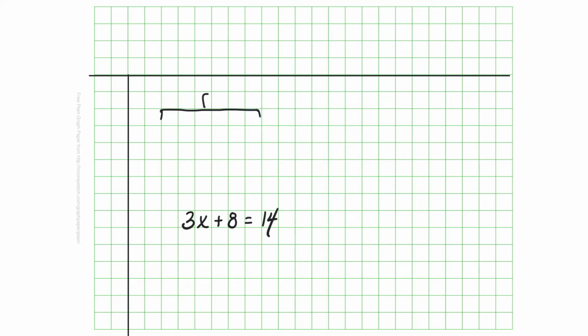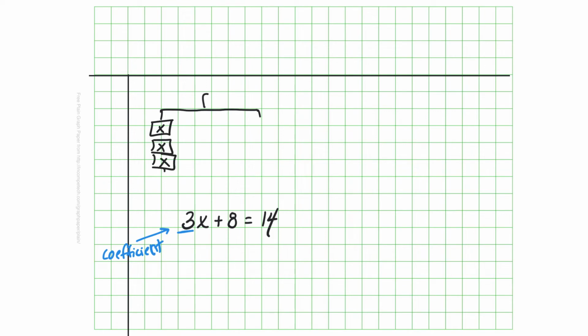We can also do these when we have equations that are slightly longer. So if you look at this equation, I have 3x plus 8 equals 14, and I want to make a hanger to show that both of these sides are balanced. The first thing I want to remind you is that this 3 here is our coefficient. And so that means when I draw this, I have 3 of those x's. So I'd have to draw my x 3 times.